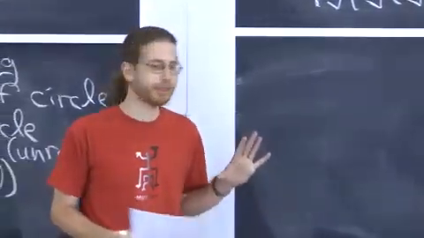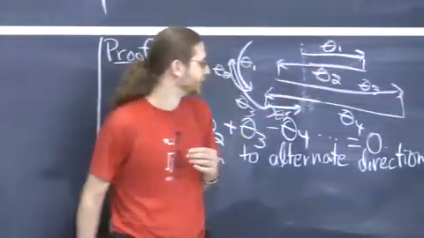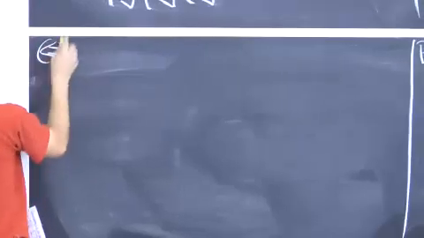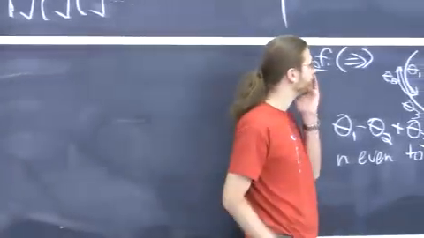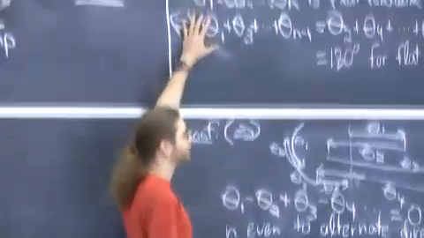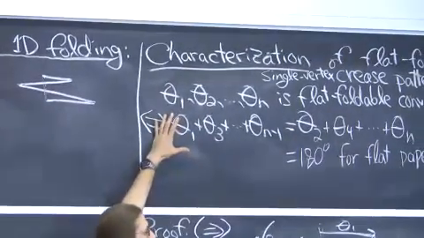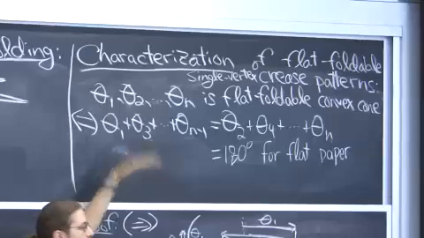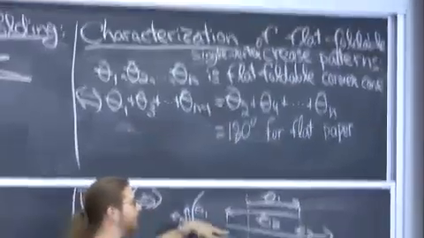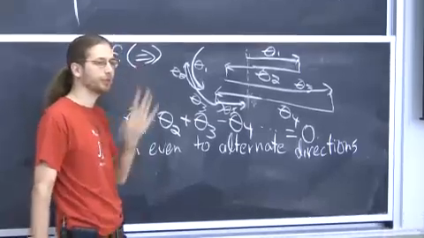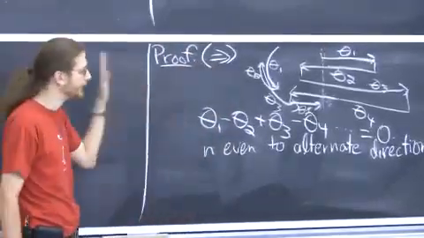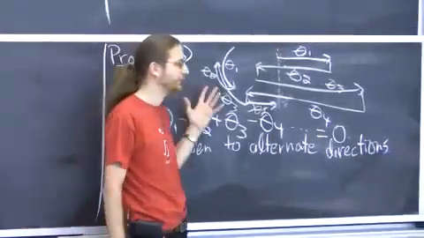Clear? This is pretty easy once you realize the angles correspond to x coordinates in this linear space. So why is this enough? In order to show that this property is enough for flat foldability, we need to actually worry about the stacking order of these edges. We need to worry about the y-coordinates. We need to make sure that they can avoid collision with some mountain-valley assignment. The good news is we're free to use whatever mountains and valleys we want, stack things however we want. We just need to find some valid state.